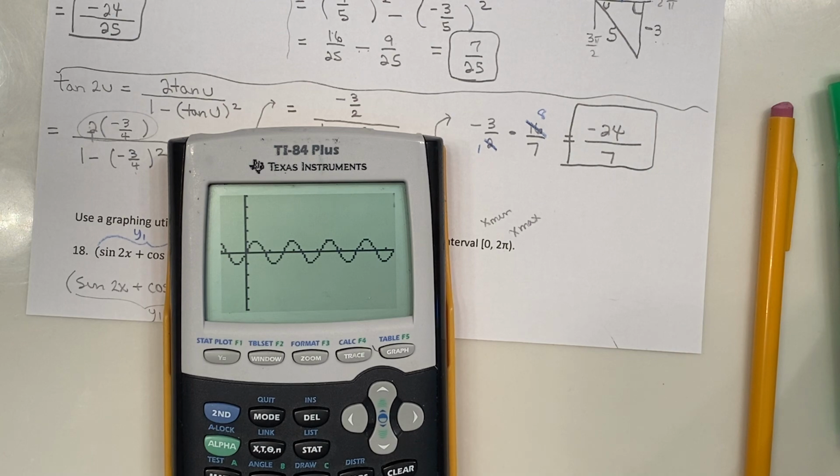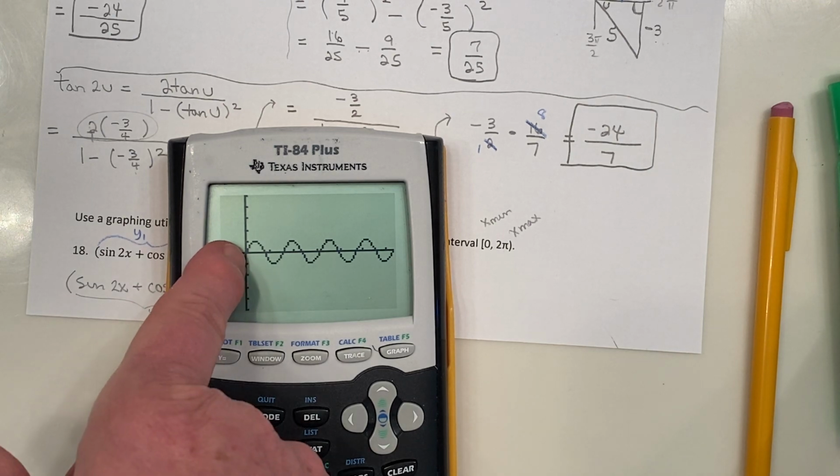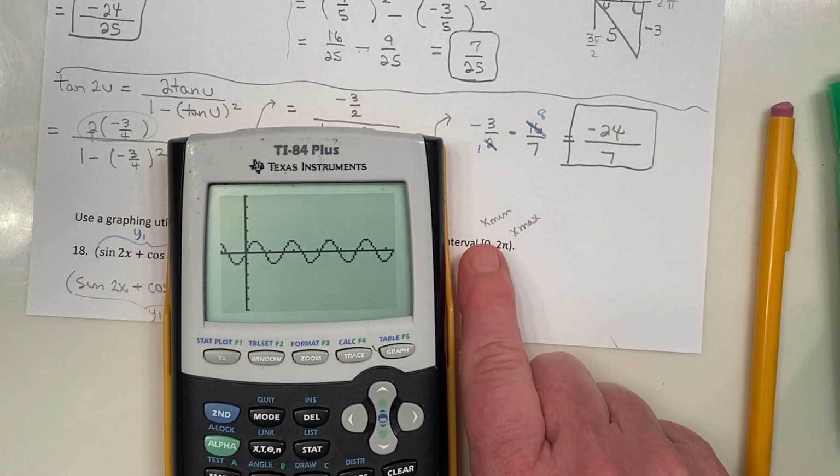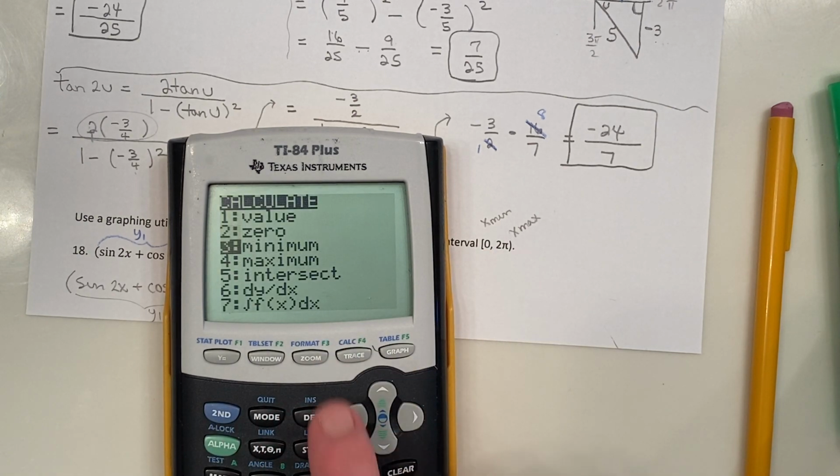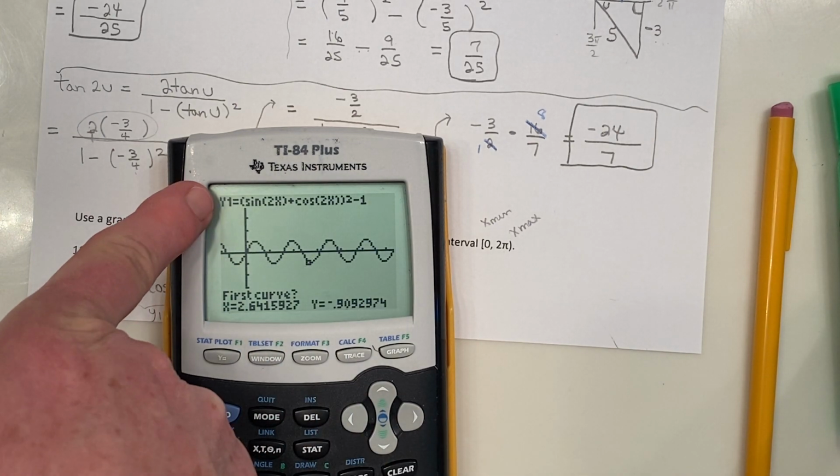All right, so now let's go ahead and see if that's 0, because if it is 0, we can include it because we have a bracket right here. So I'm going to go second trace, and I'm not going to find the 0 because I'm going to find an intersection because I have 2 y's. Enter. Notice that it put me on y1.